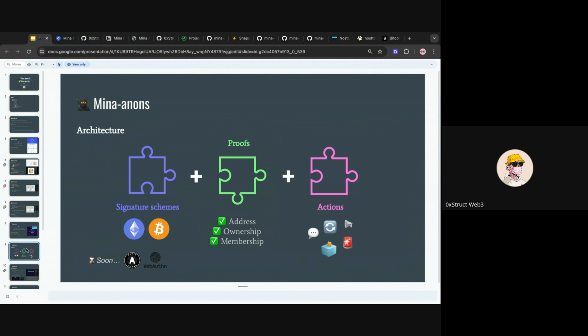And let me briefly talk about the architecture of the Mina Anons. So this is a simplistic overview of the architecture. It has three different puzzle pieces. The very first piece is the support to verify different signature schemes in a provable way.